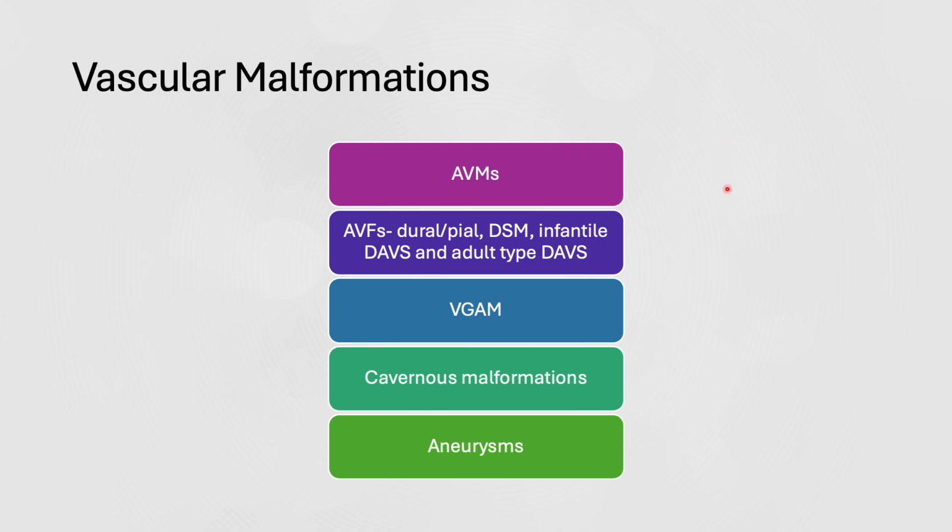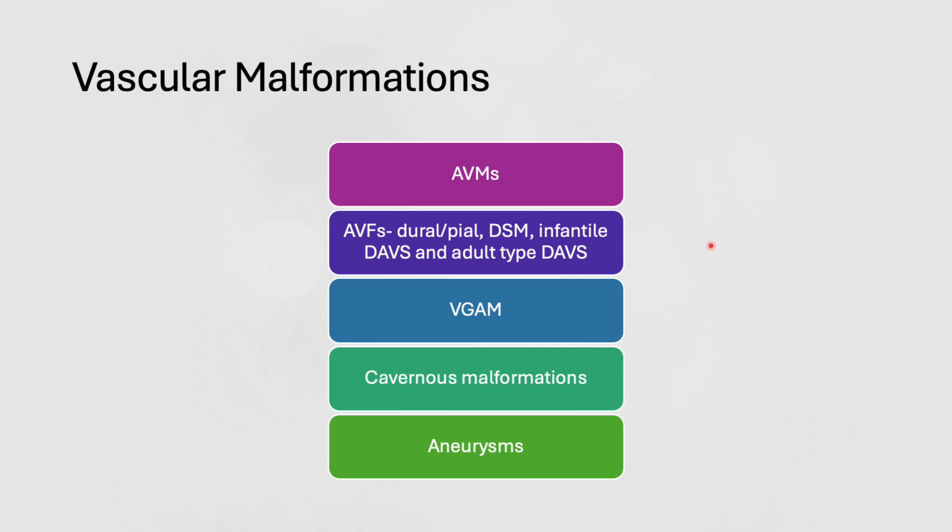So AVMs are essentially abnormal connections between arteries and veins. You have an abnormal nidus of dysplastic vessels. If you have intranidal aneurysms or if there is venous stenosis, there is a higher risk of bleeding of the AVM. When you are born, the nidus or the intervening bed of vessels is not fully developed and they can potentially mimic AVFs. They have a bleed rate of about 2% a year and a rebleeding rate which is higher, of about 23% a year.